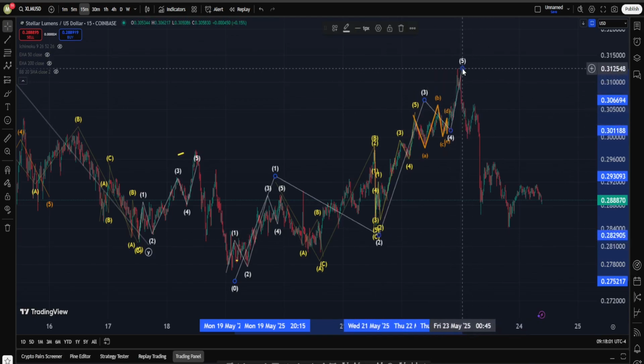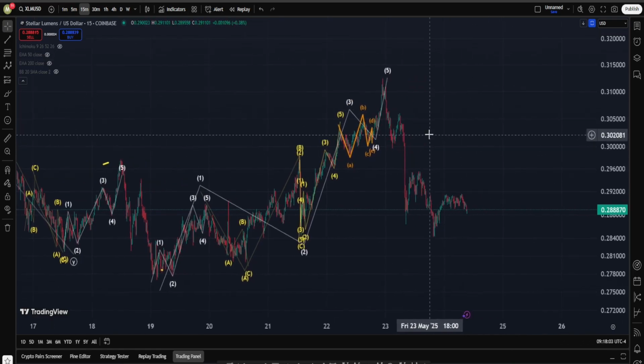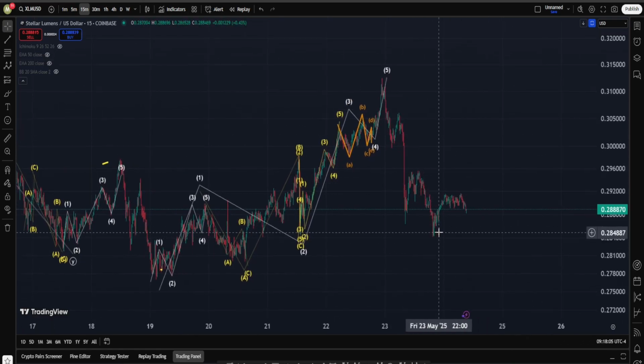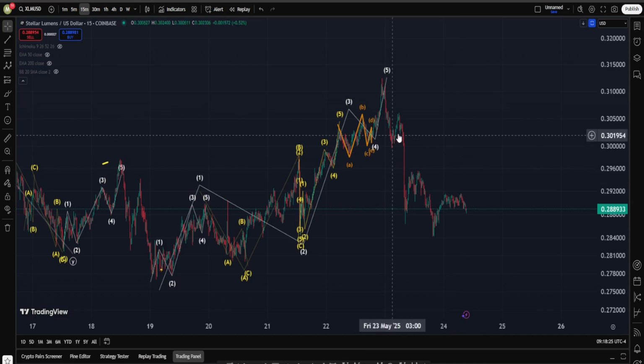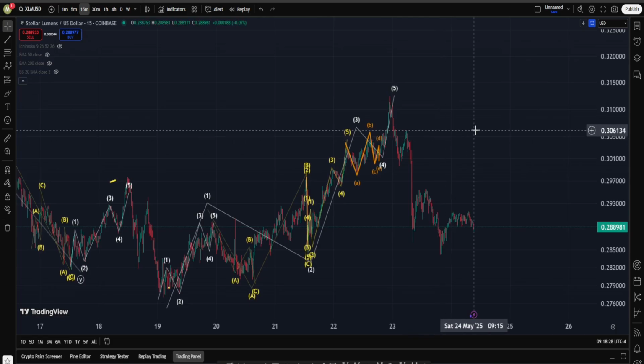And well, on a higher degree, maybe these are the sub waves for an impulsive structure, something like this. Now, is this enough for us to be optimistic? And does this mean right around the current area is a huge buy opportunity? Well, if you want to risk it, yeah, it can be. But from my point of view, I have better charts out there. I think at the moment, from a trader's perspective, gold and DXY chart look much better for trading. So that's why for now, I'm not going to touch XLM.